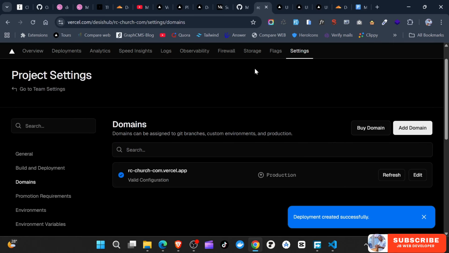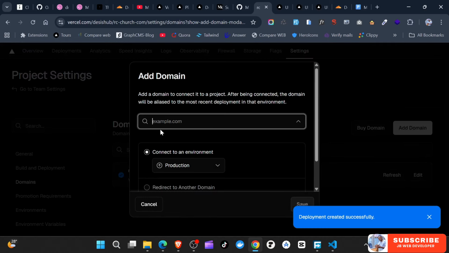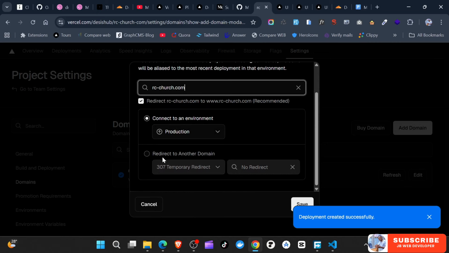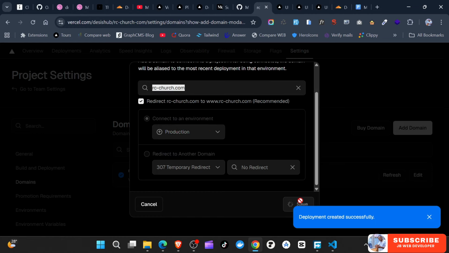You can just come here and add, just say rc.com, just like this. Okay, rc.com, reconnect to environment. Just going to say save.